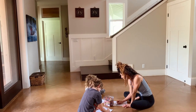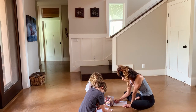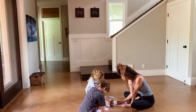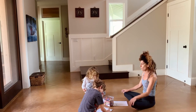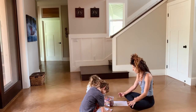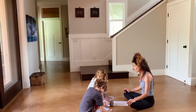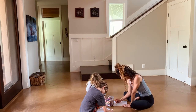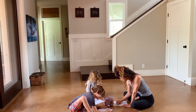Okay, we're gonna take a little bit more time. Ever, if you feel like just drawing colors on your paper, you don't have to draw anything necessarily. It could just be colors. That's called abstract art. When you don't necessarily make a picture that's realistic, like an actual whale that Lincoln did or the shape that I did in a body, if you just wanna put colors and shapes or whatever your imagination creates, that is perfect too. Okay, a little bit more time. Add your colors. It looks awesome.